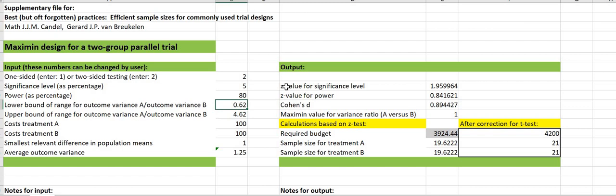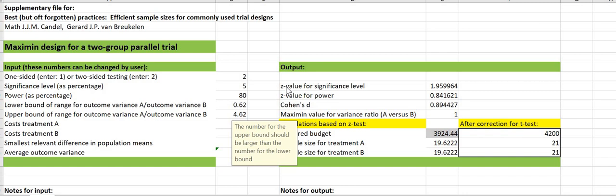And then you would need some estimation of the variance of the outcome variables. Here, that's put in as a range in the ratio of the outcome variable variance on the low end and high end. And I pulled these numbers from calculations directly from the paper, so you can go through how such a calculation is performed. But they're typically based on knowledge from the literature, past data, or very good assumptions.